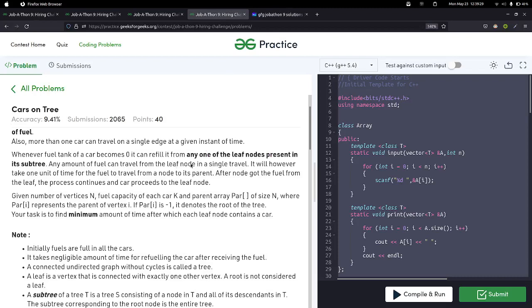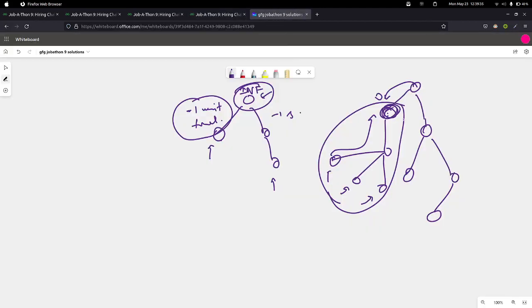However, it will take 1 unit of time for the fuel to travel from a node to its parent. Similarly to the car, which took 1 unit of time to travel between 2 nodes, it will take the same amount of time for fuel to travel from a leaf node to its parent node, and similarly for other nodes as well.